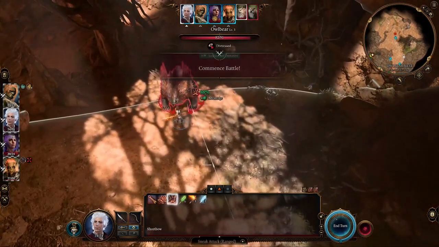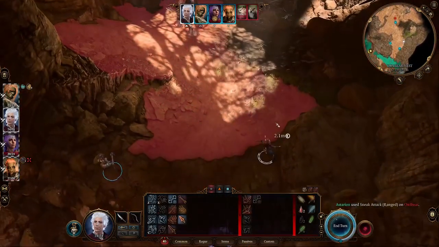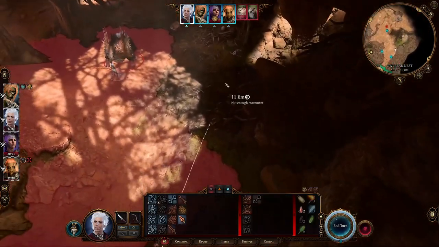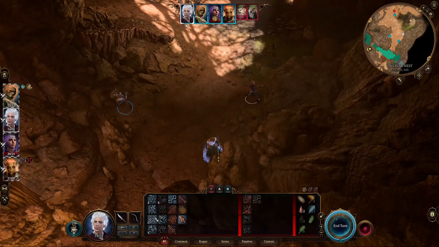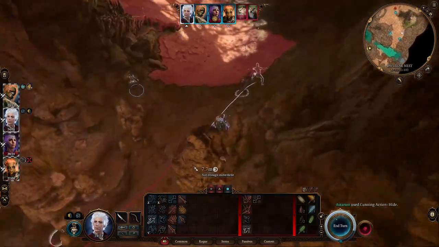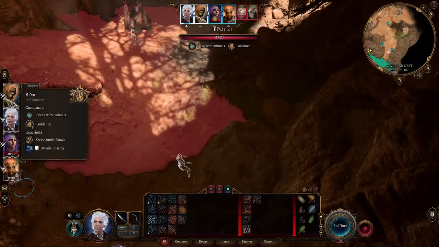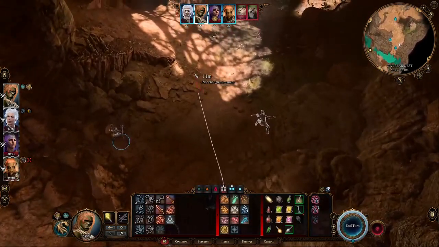Another chance at sneak attack damage. Barely out of sight. Keep them guessing. Let's go over here. And then we'll probably do a long rest, go through some cutscenes, and then I think we'll be done with this particular venture. With haste.